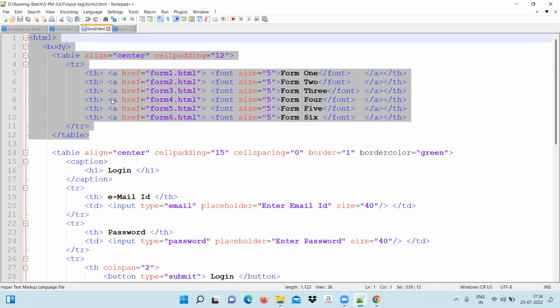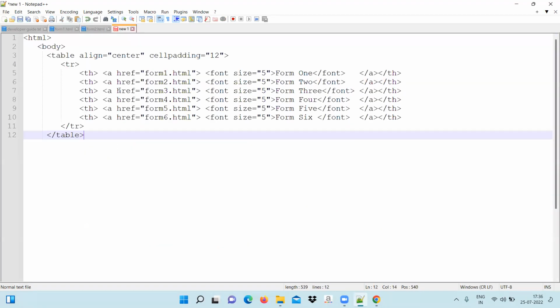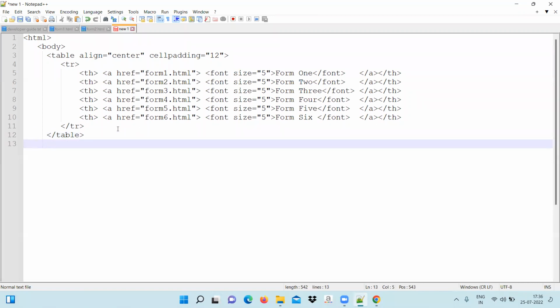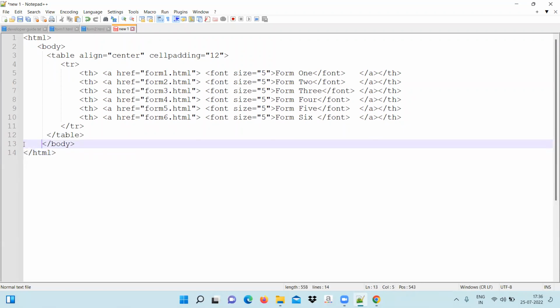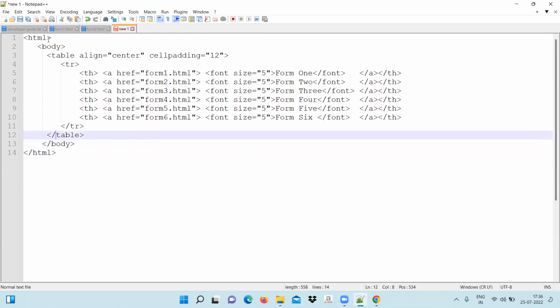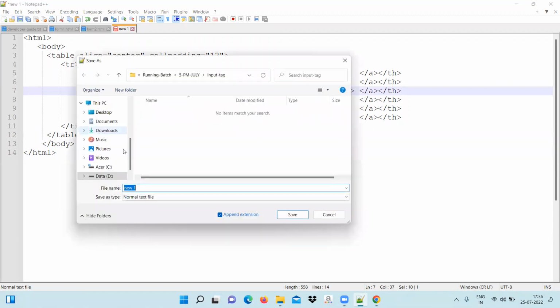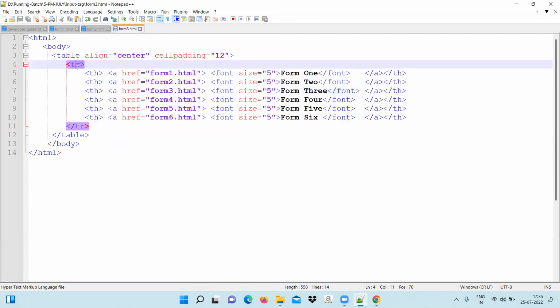Without looking into the code, how will I come to know what the problem is? Body. Save the file form3.html.